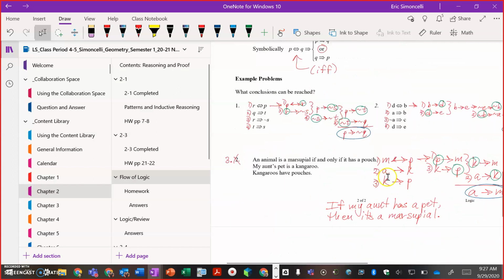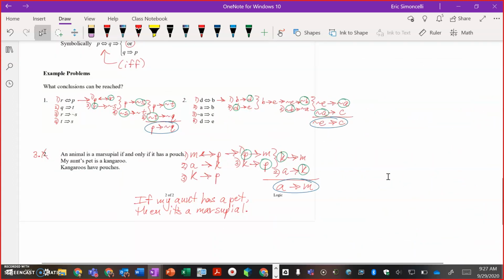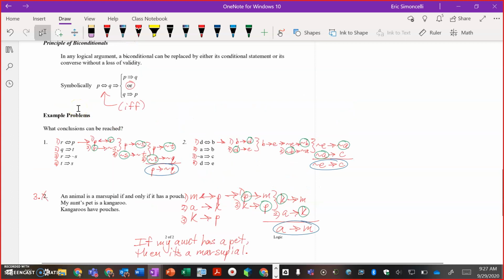As we can see here at the bottom, I've got some examples for us to take a look at. They're not particularly difficult, but I want to do careful work here. I want to make sure we're on track with what these statements entail and what you can do with them. What I do first is number all of my statements. I have 4 statements. The first statement is a biconditional, and like we saw up above, it reads as if R then P, but also if P then R. Both of those directions are true.